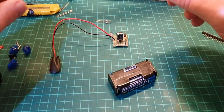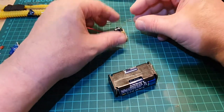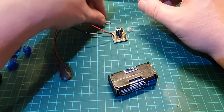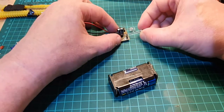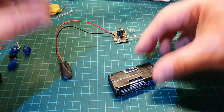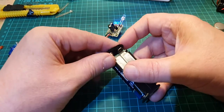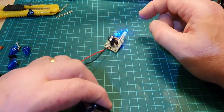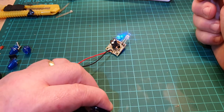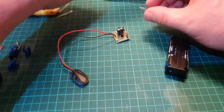So, right, got my LEDs. So the positive for these are in the middle. So if I just put that on there. On there, and hopefully, okay. So you can see them flashing, so we know that that circuit works okay. So what I have to think about next is mounting them.